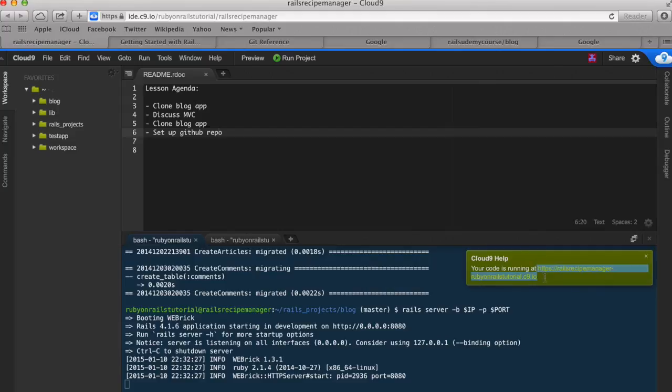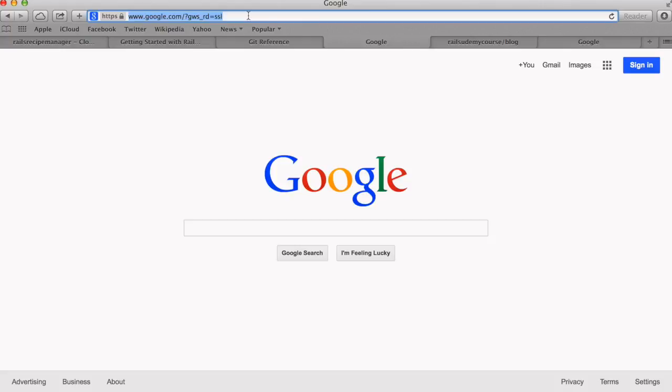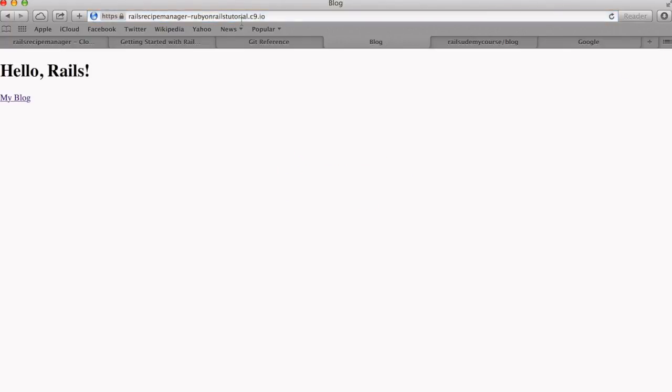Let's navigate to this link. Okay, there's the app. So I'm going to click here. It says listing articles. Great.